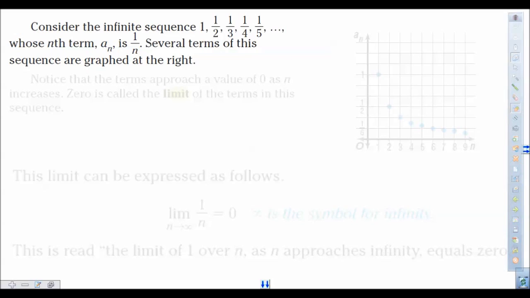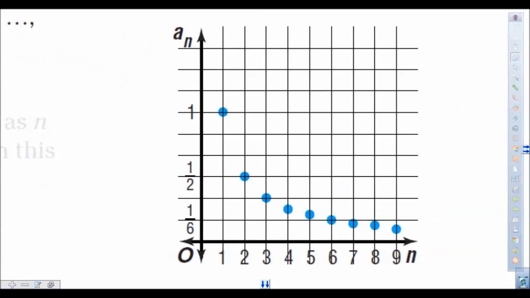So when you work with sequences, like an infinite sequence such as this one where the pattern's pretty predictable, with 1, 1/2, 1/3, 1/4, 1/5, realize that the general term is 1 over n, as you can see right here. We can take a look at each one of these sequence terms as if we were to graph it. It looks something like this. So when we look at these terms here, as we go from 1 to 1/2 to 1/3, these terms start getting smaller and smaller and smaller. And what's happening with these smaller and smaller terms is that they're approaching a value.